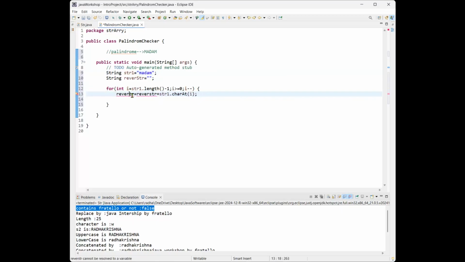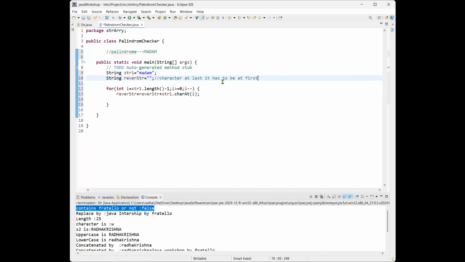To reverse this, whatever character is at the last index has to come to the first index of the reverse string. So the character at last has to be at first.